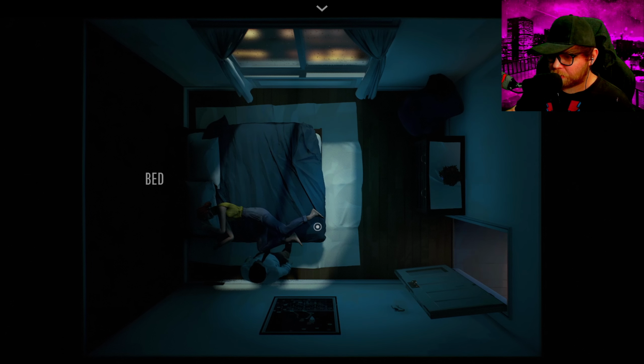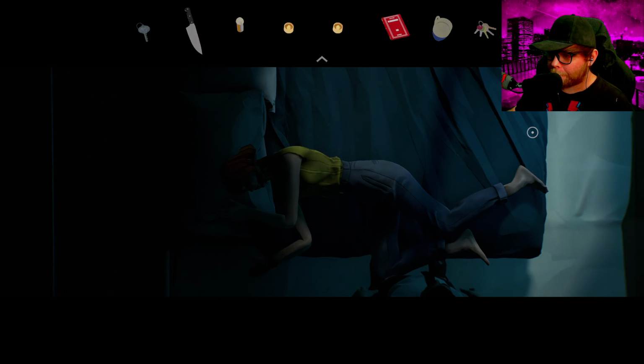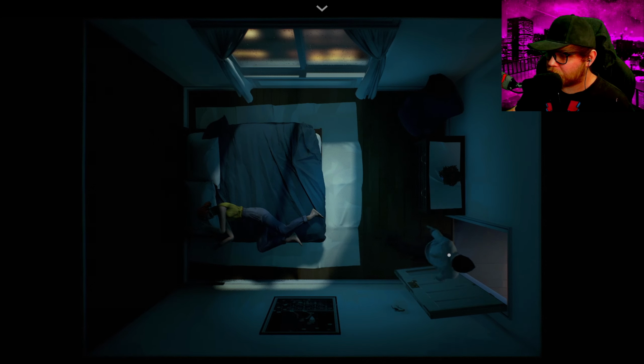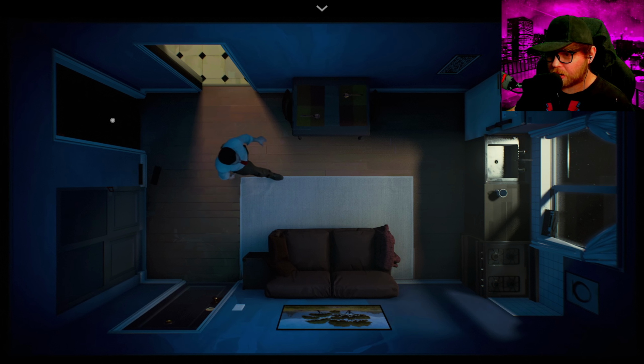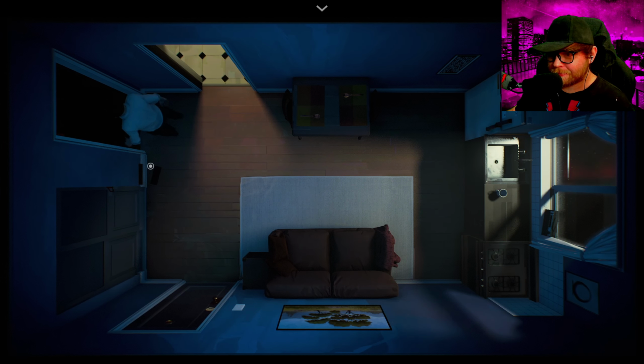Yeah, I figured, like, you were gonna put her to sleep and then hide her in the closet and deal with the guy yourself? Something like that? But it doesn't seem like I can do that. It's just to take her out of commission. So we know that's an option now. Can I shut the door?